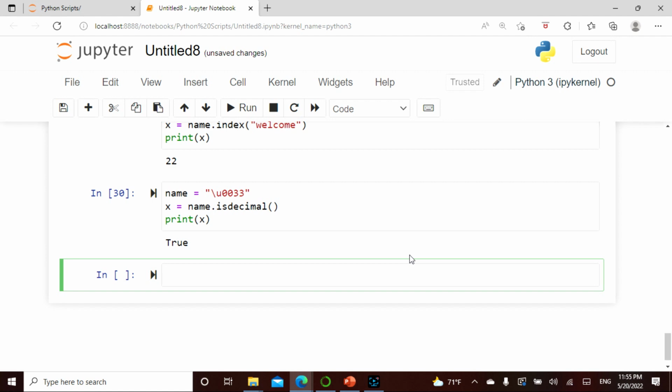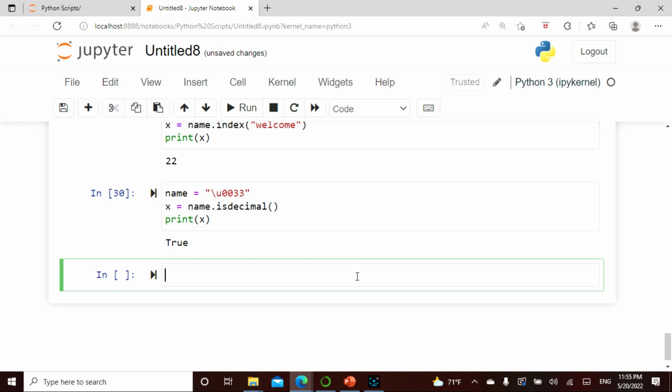So in this manner you can actually figure out whether it's a decimal, whether it is a digit, whether it's an identifier, and stuff of that nature. For a decimal, it's the same thing. You can actually give a value, and you can check whether it's a decimal. In this case, we did it for a decimal, so yes, it was a decimal.